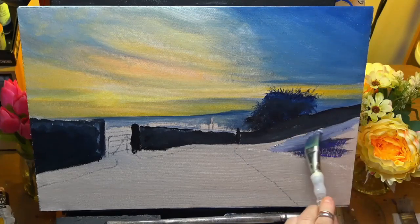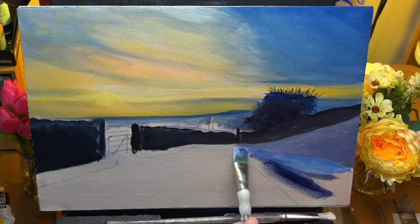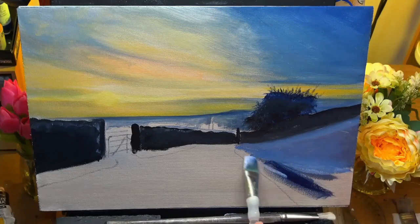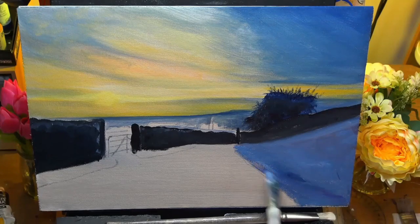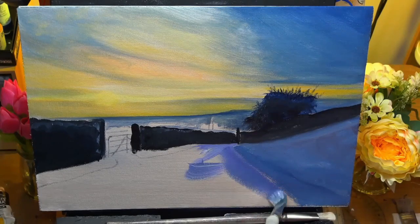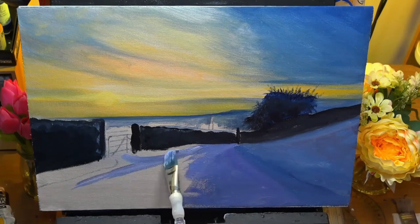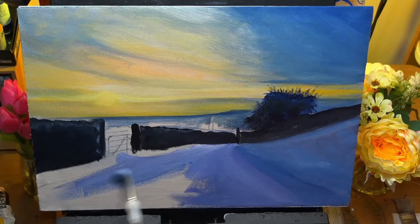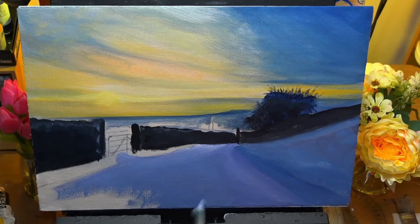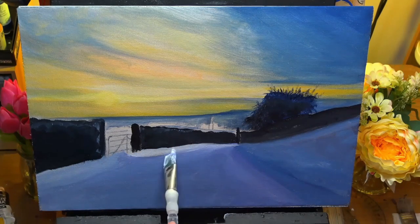This is the actual stone wall going around the image and the path going down to a perspective point in the centre. Same colour again but I'm adding a bit more white because I want that nice deep shadowed snow on the right-hand side. On the pathway, same indigo blue with a tiny bit of white and a tiny little bit of purple added to that mixture, just to break up the contrast a little. The areas mainly on the right-hand side and behind the stone wall on the left are going to be shadowed areas, so we want to bear that in mind.